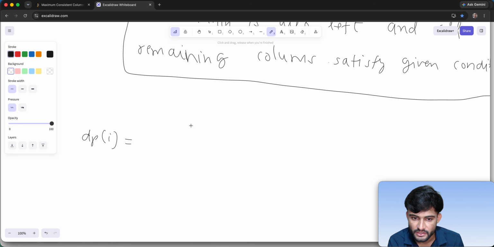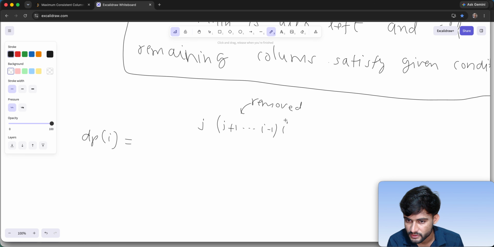So let's say j is your last column before i, and all columns between these, all columns between j and i, that is j plus 1, j plus 2 up to i minus 1, these all are removed, right, these all columns are removed, right.